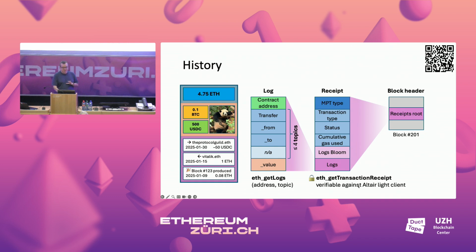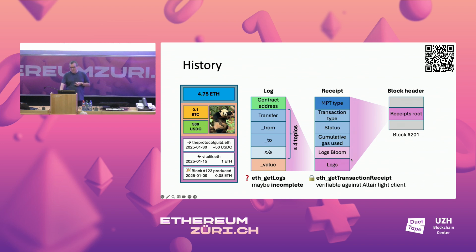So that way we can validate the correctness of a receipt, but there is still a problem. When we do eth_getLogs, we can validate every single response that the server gives us, except the missing ones, right? If they just don't tell us about some logs, we have no way to know that. So how do we fix that? It comes down to this field that's called the logs bloom.